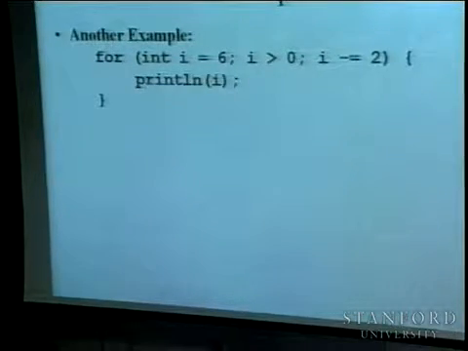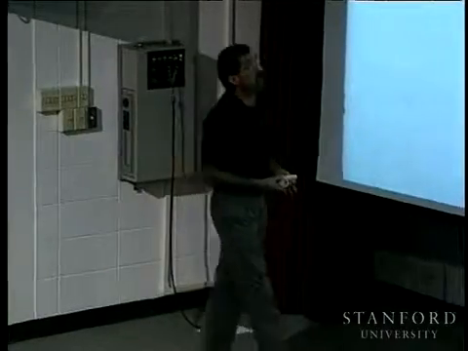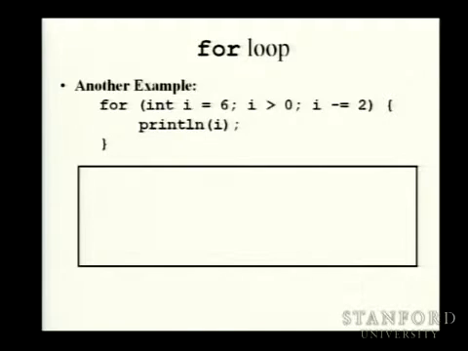That's fine. There are other funkier things we can do with the for loop rather than just counting from 0 up to some value. We can actually start with a value like 6 and count down. So we can say i's initial value is 6. As long as it's greater than 0, subtract 2. So we're going to use that minus equal 2 funkiness. When we start off, i starts with the value 6. 6 is greater than 0, so it writes out 6, subtracts 2.